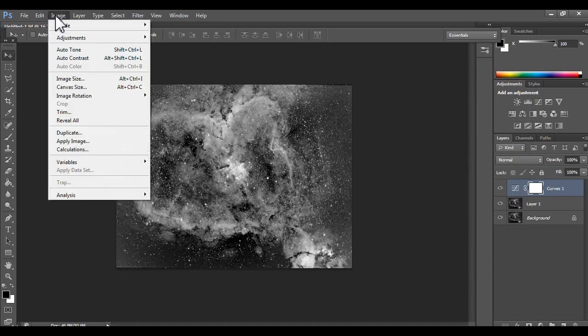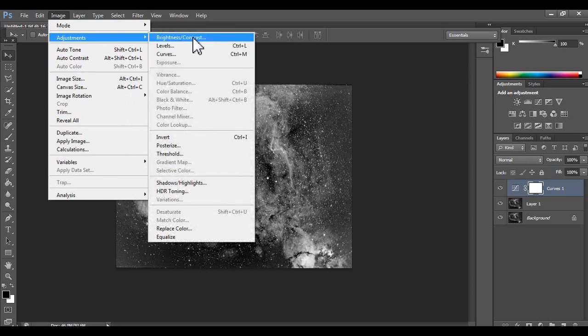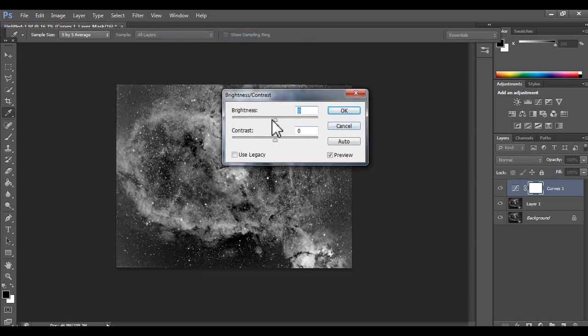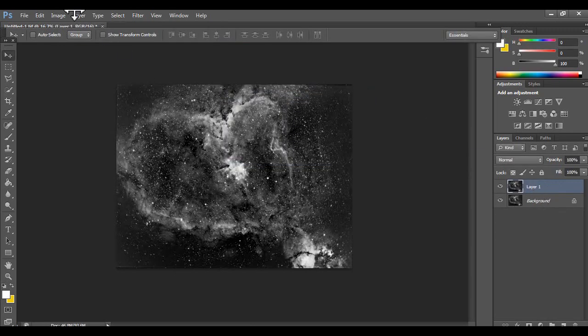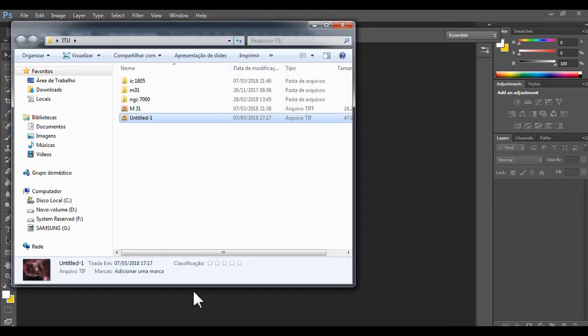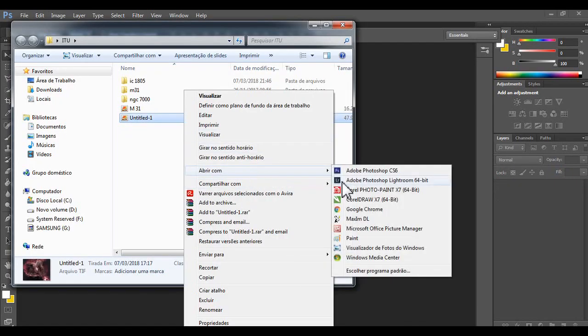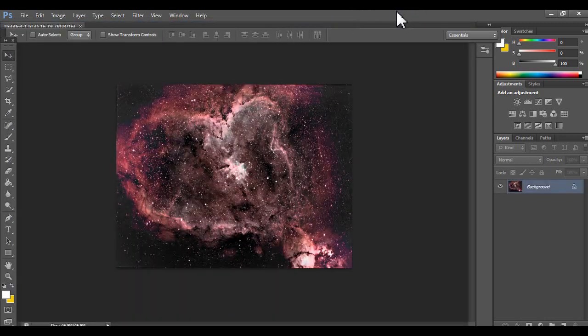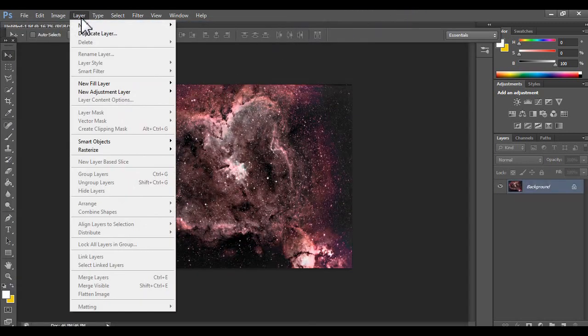This is very interesting. Let's see, Adjustments, Brightness and Contrast. Let's cancel that. Let's close and open again with Photoshop CS6.